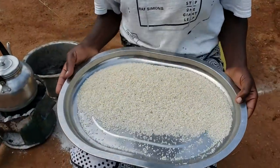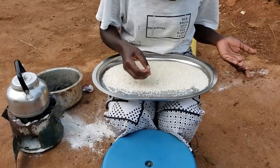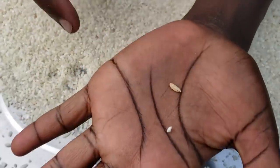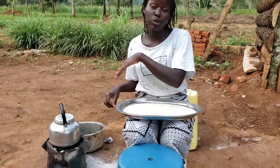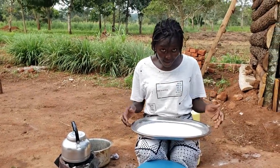And I'm going to sort out this. I know some of you might come from places where you don't sort rice, like your rice is packed. But for us here, it's different. The machine does not grind it well, so we have to sort it always. So guys, that's what I'm going to do. I'm going to sort it clean. And then, definitely, I'm going to show you what follows after this. But hey, watch this till the end, yeah?